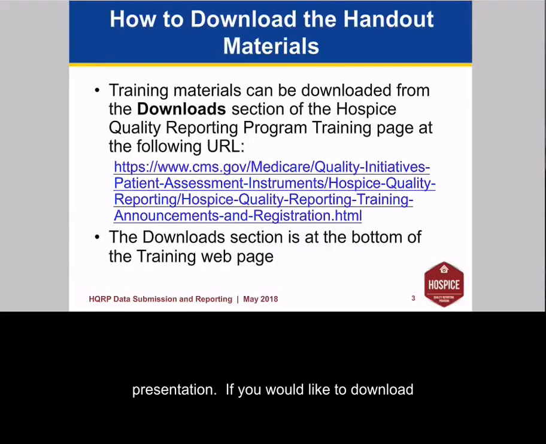If you would like to download today's presentation slide deck, click the Media Library icon located on the top right of your screen to access the shared files, and then click the green arrow next to the file name in order to download the presentation. The presentation slide deck is also posted to the Hospice QRP website.